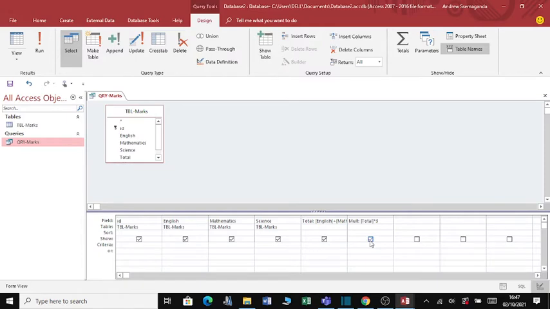Formulae are very important here, because you'll find a scenario where, for example, you are developing a payroll system and you need to add numbers. You are developing an inventory system where you need to add numbers, and so forth and so on. A database ideally should have numbers somewhere, somehow. So that's why you need to understand the Formulae in Microsoft Access.